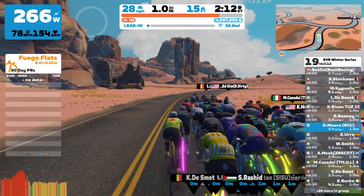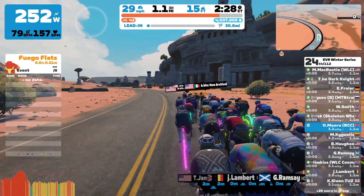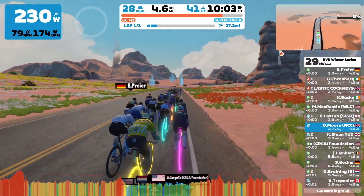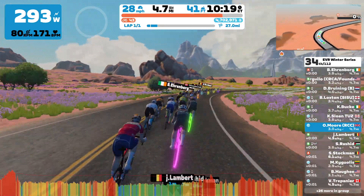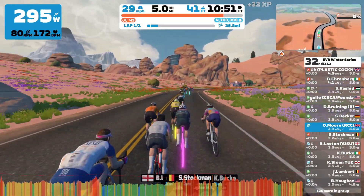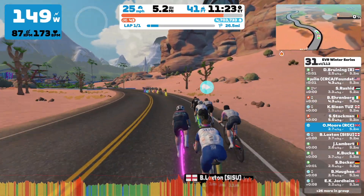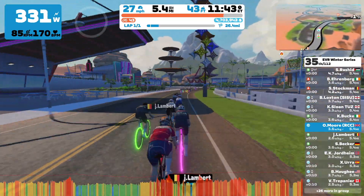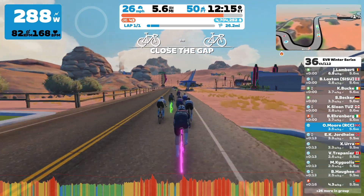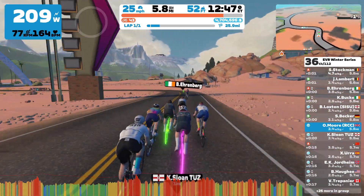The idea was to stick with the front group for as long as possible, hang out with the A's and B's, and get ahead of those who can't hang on, especially on these very flat roads at the start. Unfortunately, there came a point in the race where the groups split and the natural selection of A's and B's, and then separately C's, formed. I was pushing around 300 watts and it just wasn't sustainable, so I noticed there were a few C's in this little pack and thought I'd stick around with this group for the remainder of the race.